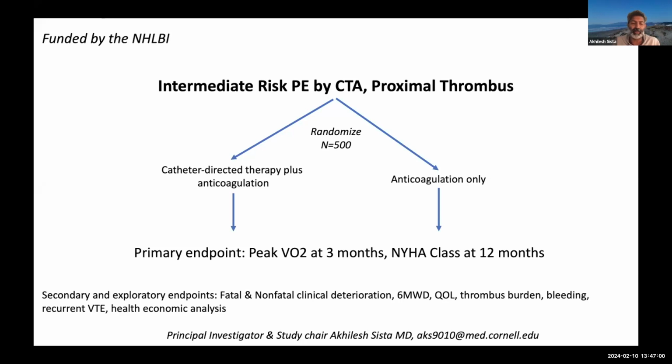And this is where the trial can become very rich, looking at things like the short-term outcomes that we all care about, the 6-minute walk distance that was mentioned before, quality of life, thrombus burden before and after the procedure, and in both groups, not just in one group, so we can really assess whether RV-LV ratio and clot burden and the changes we see in the short term actually mean something. Of course, we're looking at the safety of both groups, looking at the recurrent VTE rate in both groups. And there also is a very robust health economic analysis, which will tell us about the true value of this in terms of quality and cost.